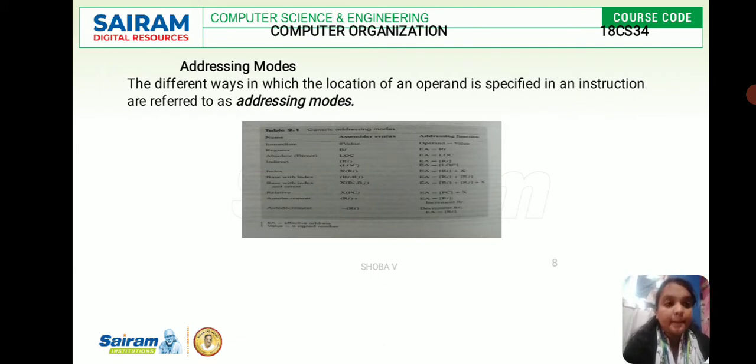Now we will see the addressing modes. The different ways in which the location of an operand is specified in an instruction are called addressing modes.